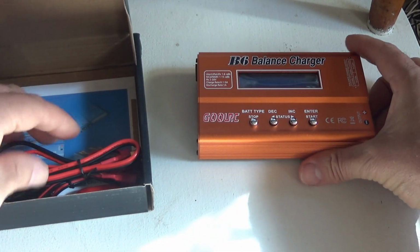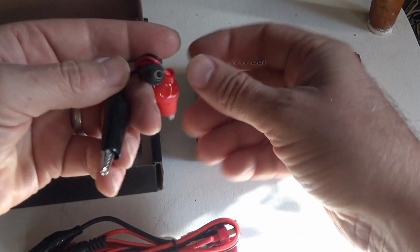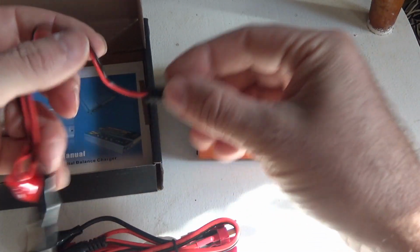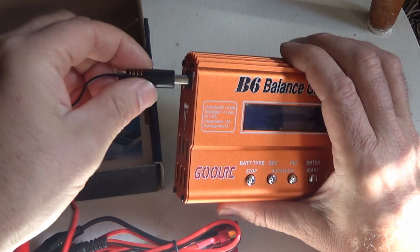Let me see what all we get in this box. I hope there's a plug at least for the power supply. Otherwise I'm going to be crying. Oh yeah, here we go. There's your power input. It comes with a lot of cables. This was $22. It's insane. $22 for this. If it even works for $22, then it's worth every penny.